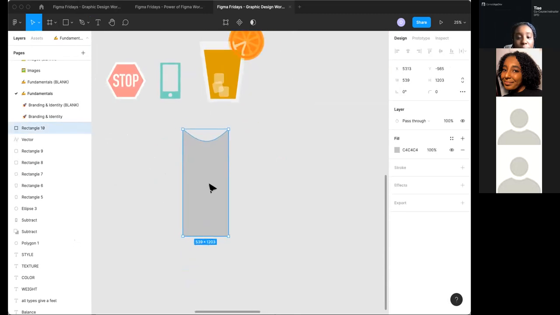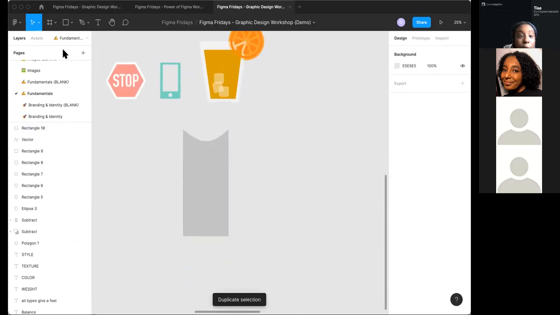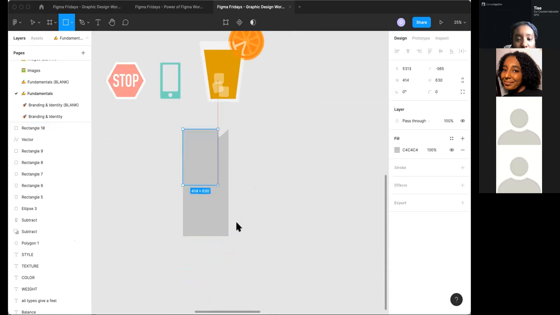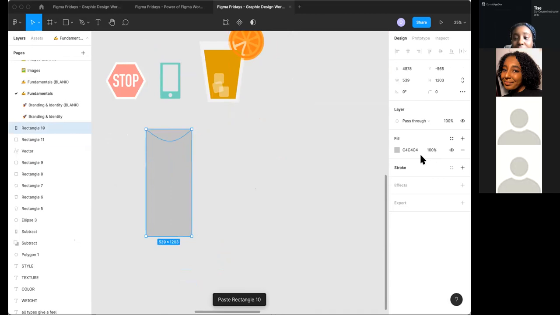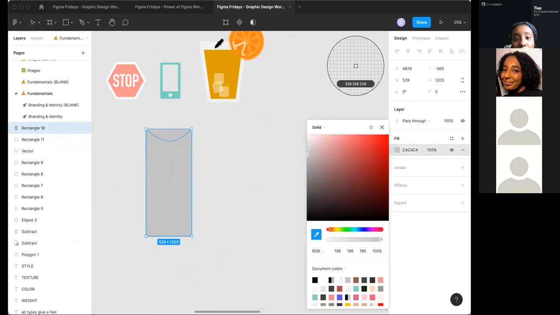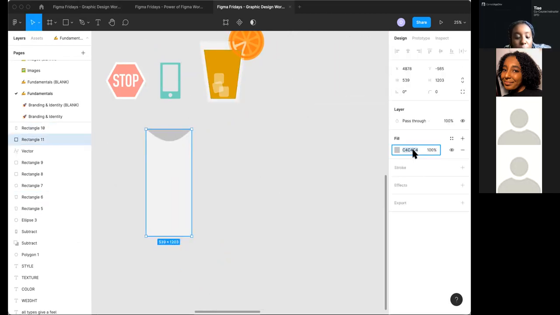So I'm going to add a drop down here and then I'm going to add another rectangle in the back. I'm going to slightly vary it, but it's fine. This is going to make it white here and this is going to make it white in the front. I'm going to make this about 50% transparency because I do want it to be a little transparent for what I'm going to do with this one.